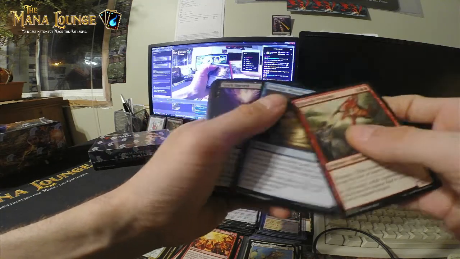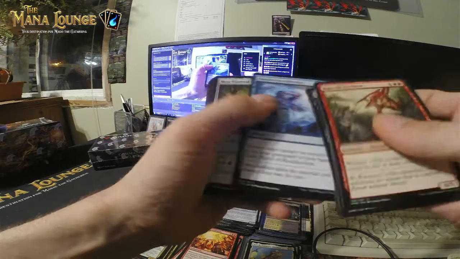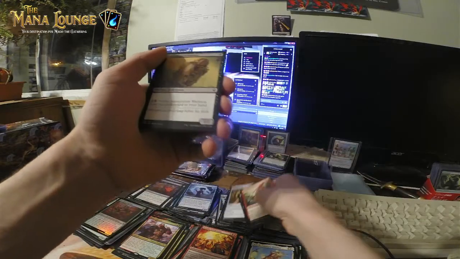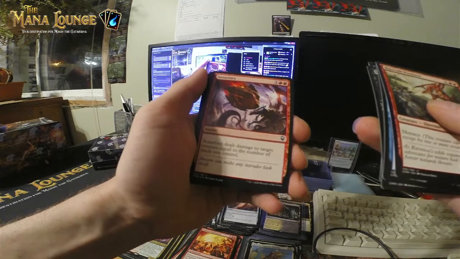We got a Strategic Planning. Spark Harvest. Spark Tongue. Flood. Moss Diamond, colorless. Skeleton. Yeah, I also gave away a Foil Terramorphic Expanse.